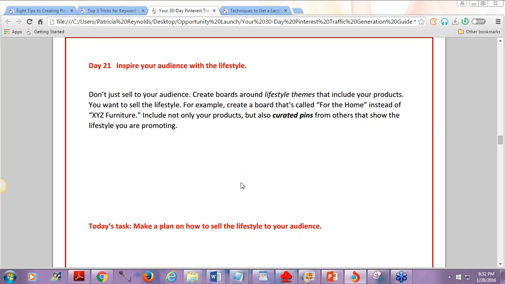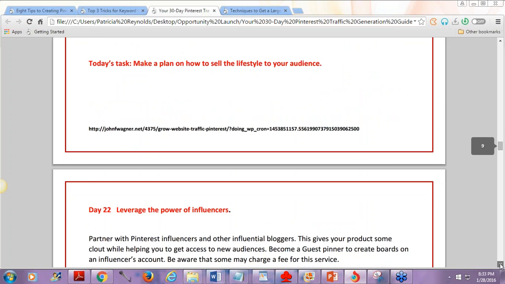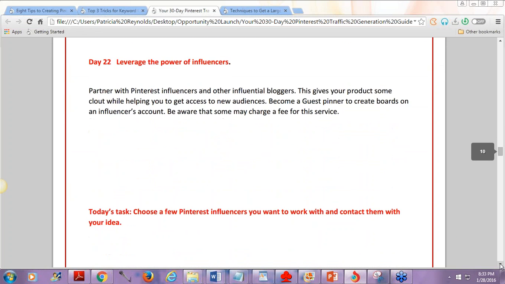And I'm just kind of thinking about this off the fly, but let's say, for example, you had a board called For the Home, and then notice how it opens you up to putting all kinds of curated pins there about the lifestyle that you're promoting, instead of just giving a whole lot of visuals about a sofa or a chair or a table. So day 21, your task is to make a plan on how to sell the lifestyle to your audience, the lifestyle that surrounds your product. And remember, you've got 500 boards that you can have.